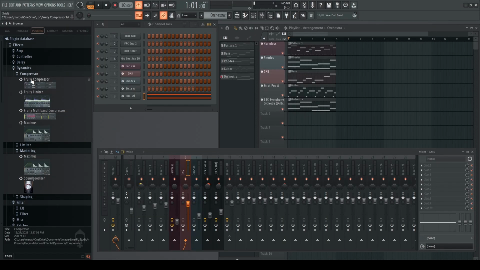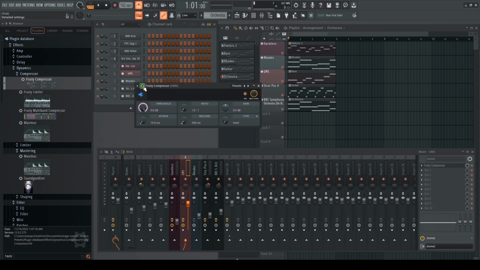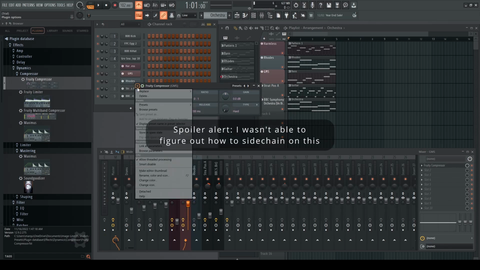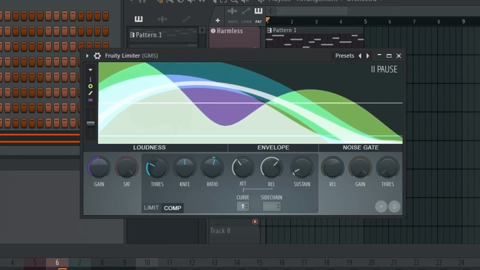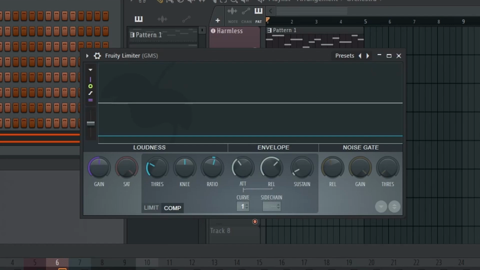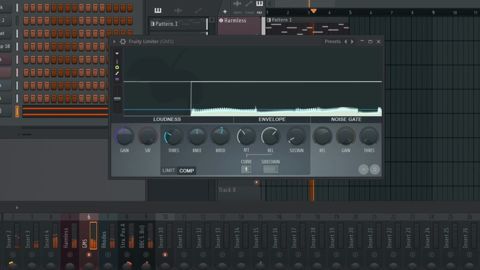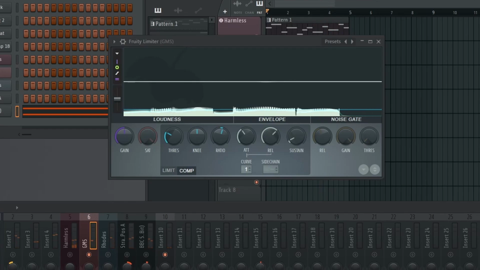I think the last thing I want to try to do for this really amazing sounding beat is put a compressor on the bass so it gets pumped by the kick. What is this? Get this off my screen. What is that? That was gross. That's when you right click it. What in the world is that? Ew. It's like some really weird animations in this program for some reason.